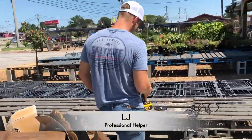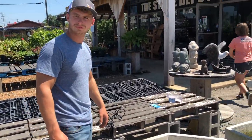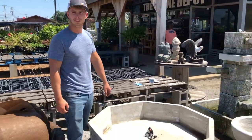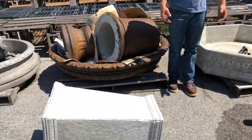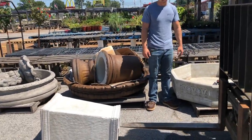Joe, Matt, how do you feel about this fountain construction today? Man, I love building fountains. Every one that we've put together, I've enjoyed. It's always so cool to put them together and see them work.